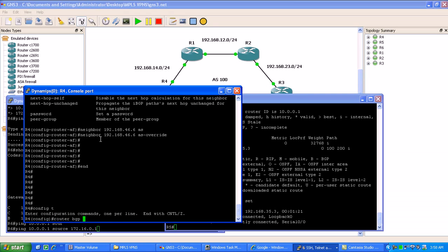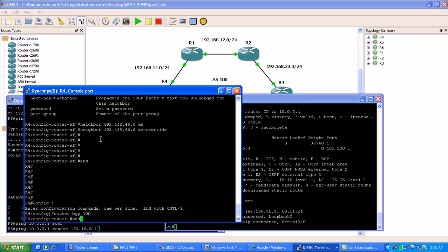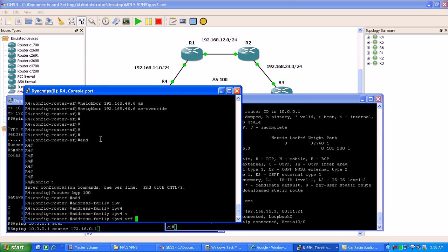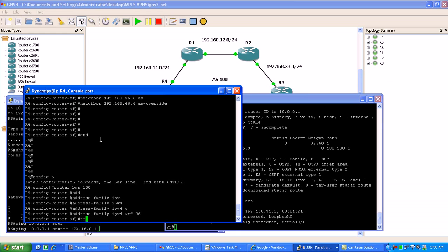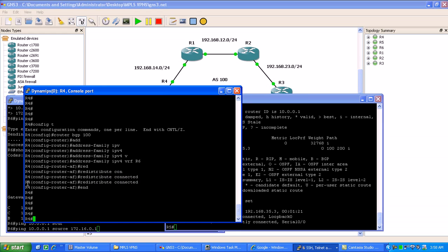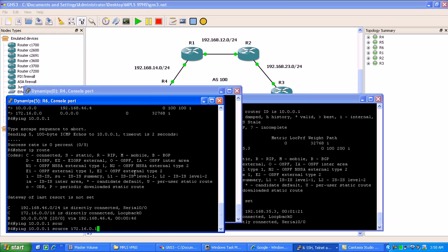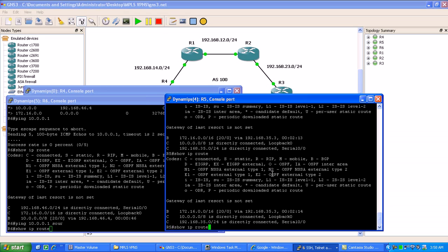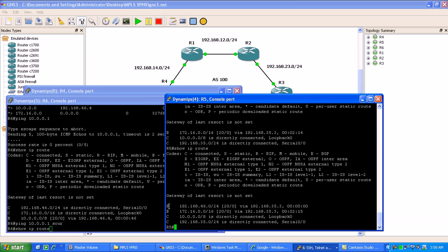Router BGP 100, address family is IPv4, VRF R6, and if I just do a redistribute connected, what you should see here now is, on router 5, if I do a show IP route, you can see now that I've learned another route via BGP.